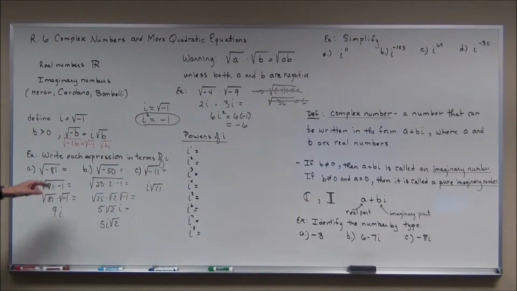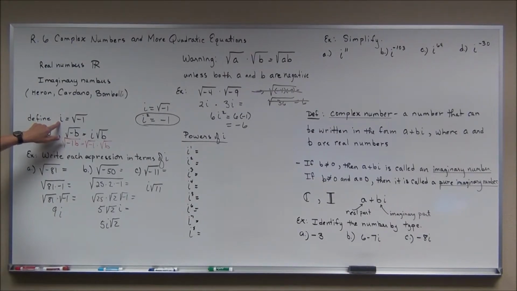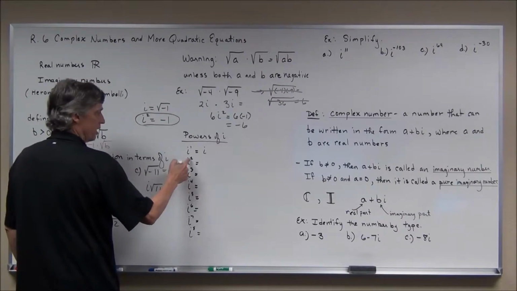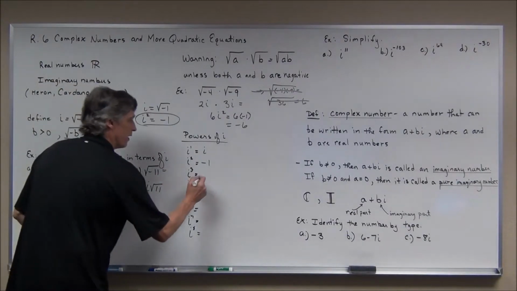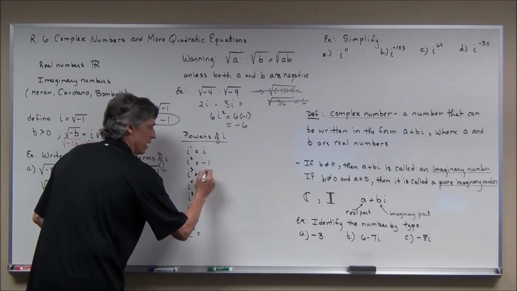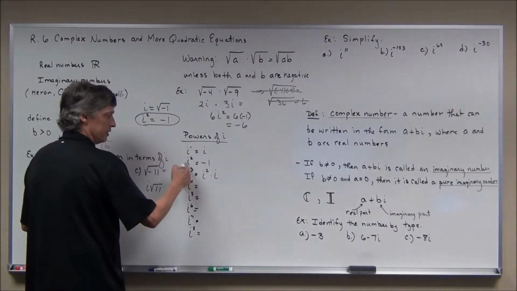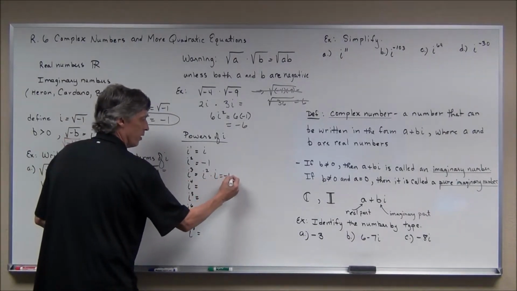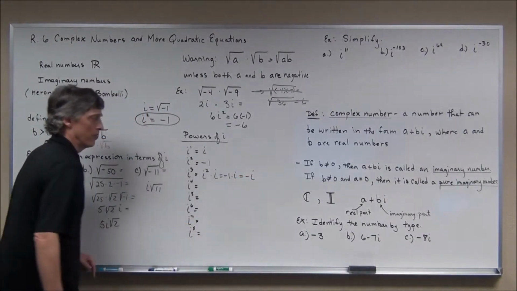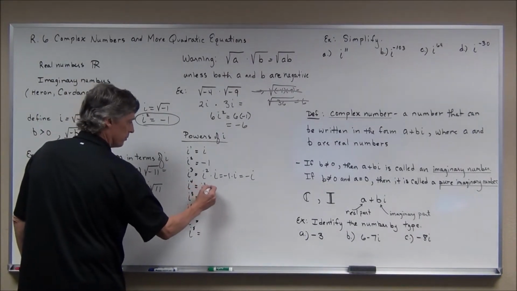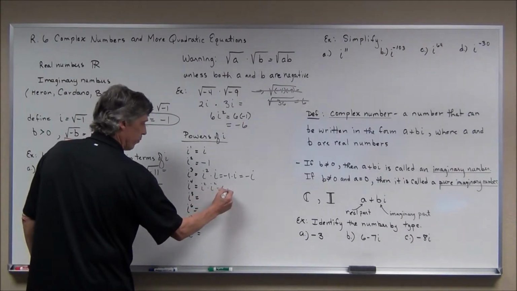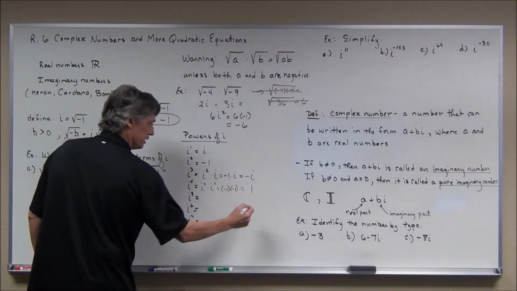Powers of i. i to the first power is the square root of -1, or just i. i to the second power is -1. Well, what about other higher powers of i? So I have i to the first is i, and i to the second, I just showed you, was -1. What about i to the third power? Well, if I use my properties of exponents, i to the third power is i to the second power times i. And i to the second power, I just said, was -1, so this is -1 times i, or negative i, or the opposite of i if you prefer. i to the fourth power, well, that's i squared times i squared, which would be negative 1 times negative 1, which is a positive 1.